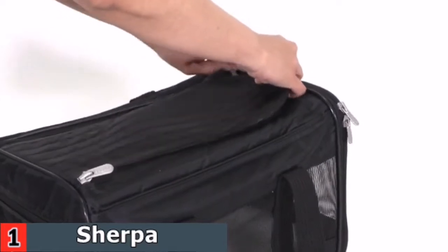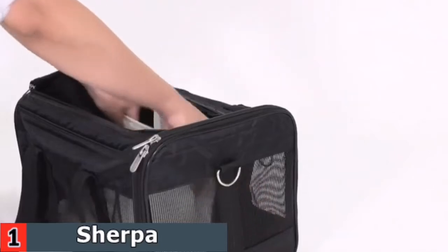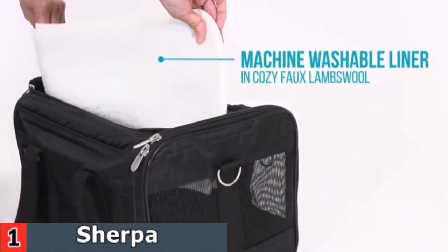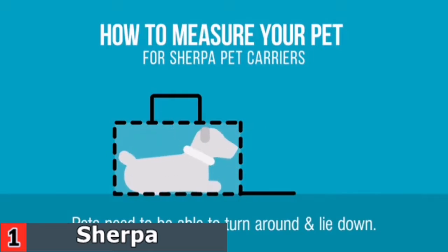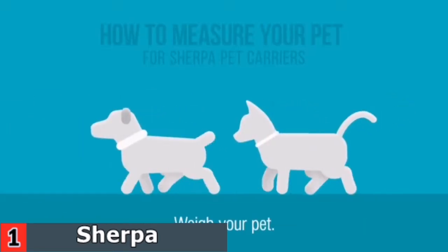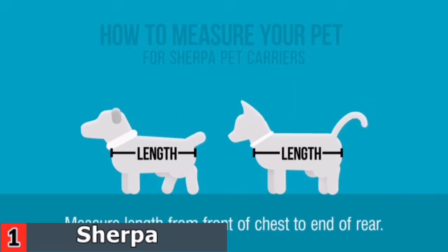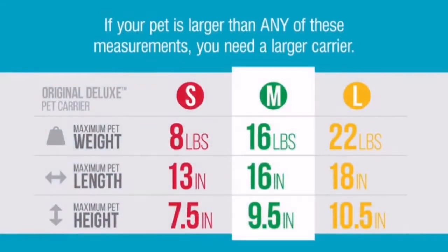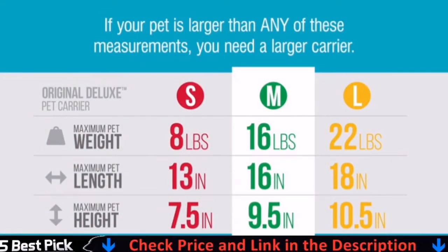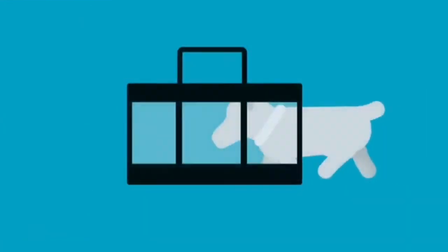It is a lighter choice which maintains its form. The design is based on spring wireframes that make its body flexible but also sturdy. When you grip the pet carrier, it doesn't feel like it's going to break, even for cats as big as Maine Coons. Cats are able to access the carrier via the side, end, or from the top. To protect them, the zippers of these areas are secured. Your cat will always be close by thanks to the large windows, which are well ventilated and offer great visibility. Furthermore, it is ergonomic and easy to move, with a non-slip and comfortable shoulder strap.